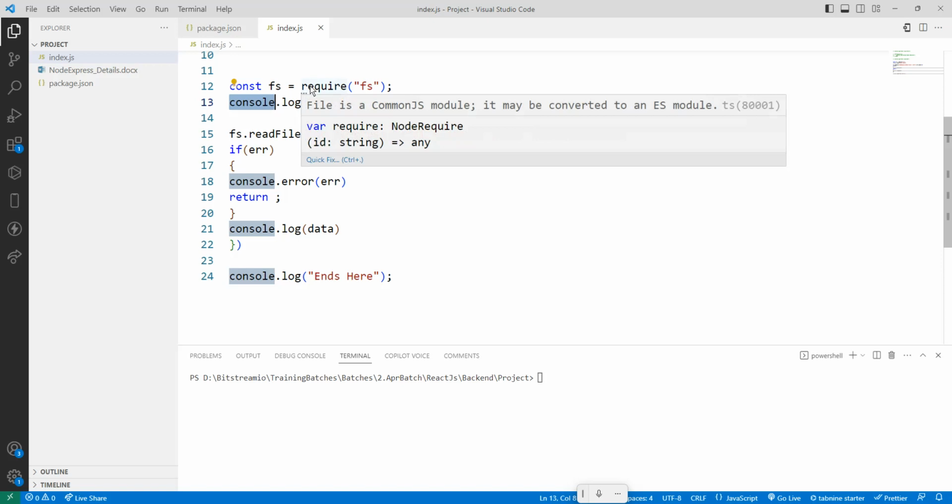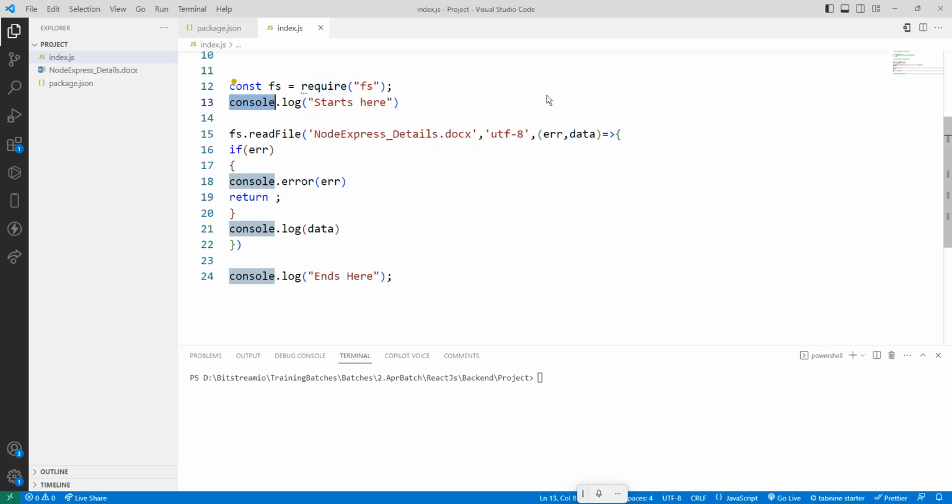In Node.js it is require. If you want to read something like import React from React, you are doing the same thing here. We use require in Node.js. Got it?